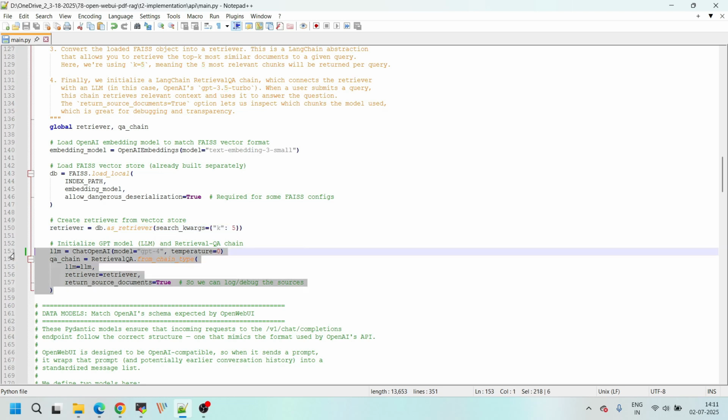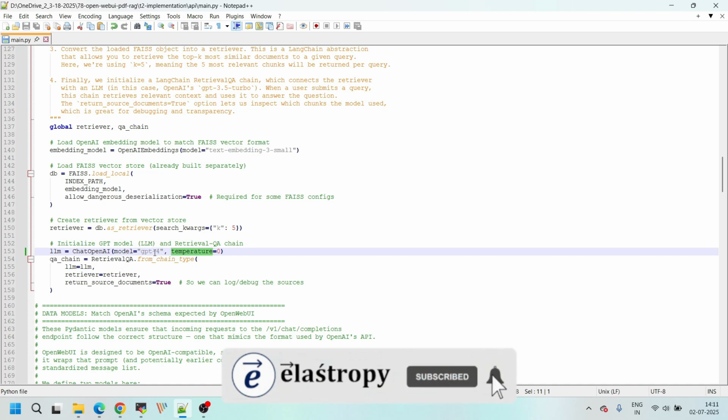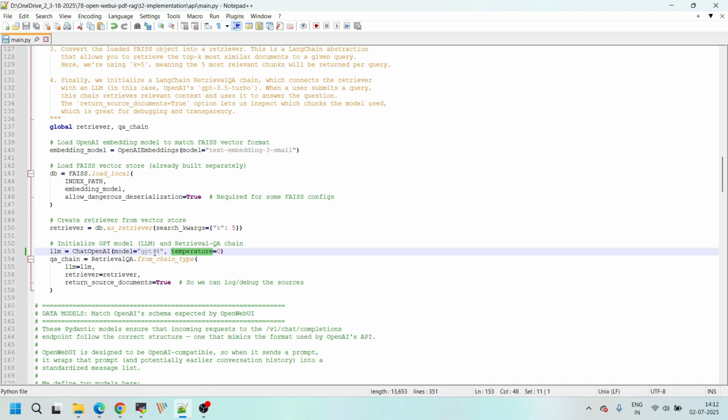And finally, we set up this RetrievalQA chain. This chain connects the retriever with an LLM. Here, the LLM that we are using is the GPT-4 model, and we are setting the temperature to 0, meaning no or little creativity, to avoid hallucinations from this model. Instead of GPT-4, you can use any other model, GPT-3.5 Turbo or any other model actually. That's up to you. But in this tutorial, I'm using GPT-4 with temperature 0 because GPT-4 is good for generating better responses.